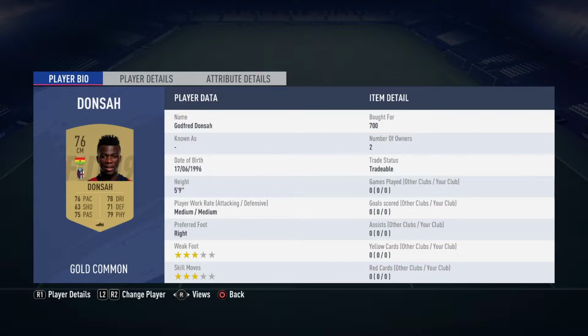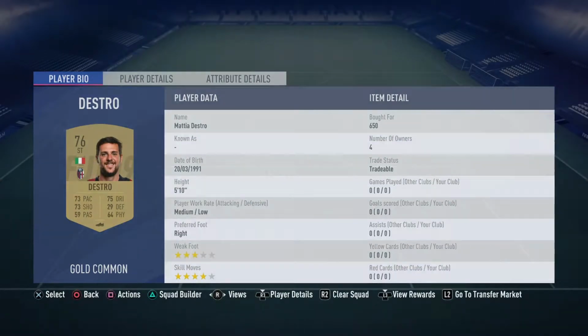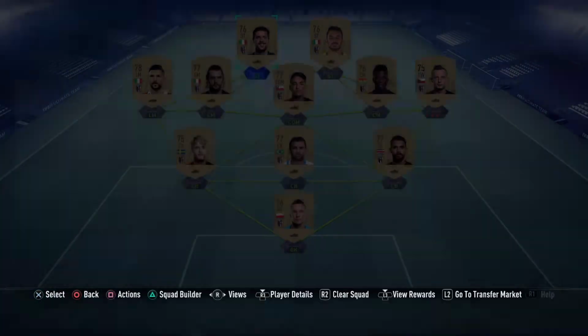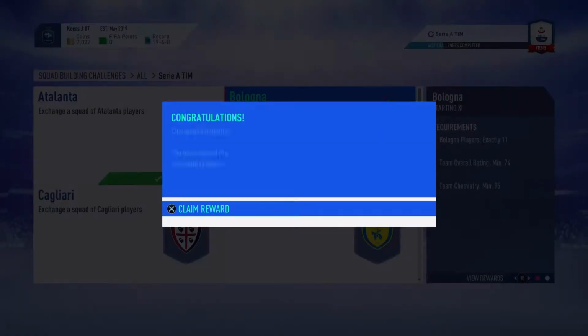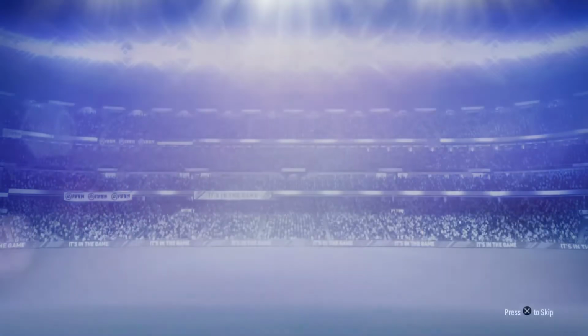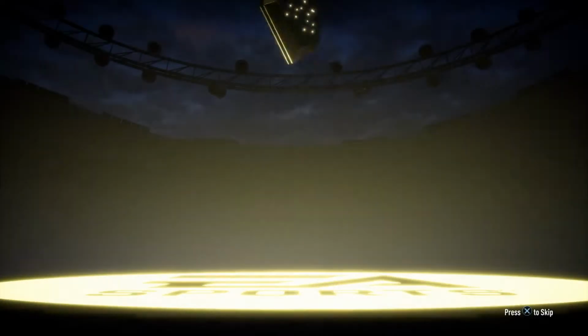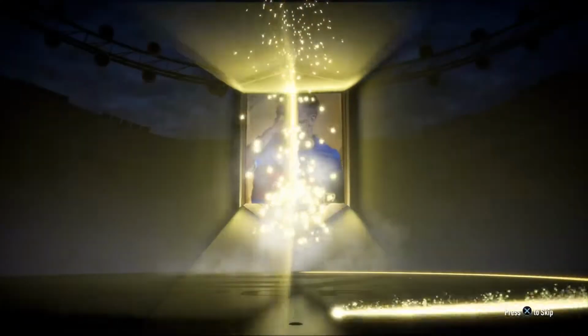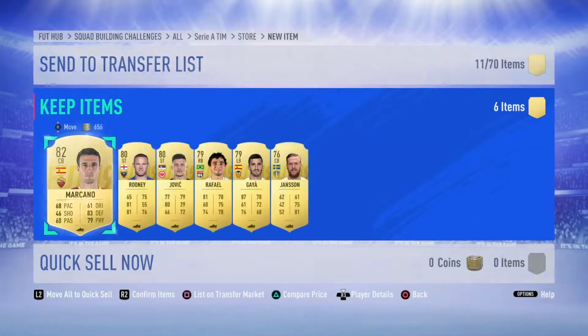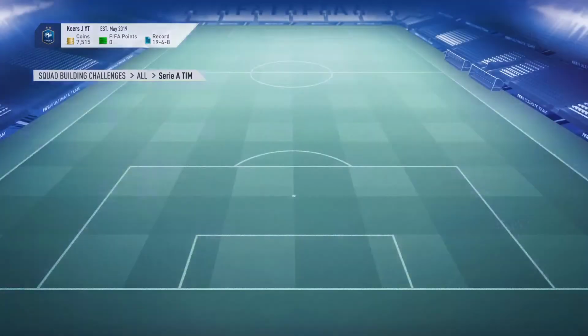And again, extremely cheap. Just need to make like 3,000 coins to get our coins back. And we get the same pack as last time, a small rare gold players pack. Hopefully this time it's a bit better than the last pack. However, we do not get a walkout again. We don't get boards again. And the player we get is Marcano from Roma. So not great. We end up packing Rooney too.